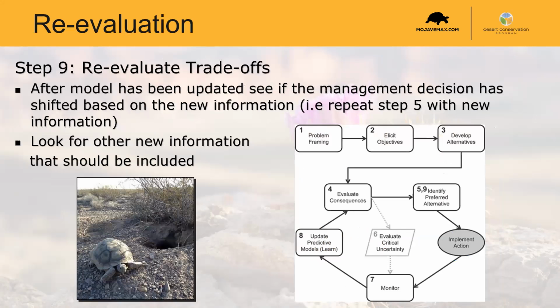And then last is just reevaluating the trade-offs. So you're basically going through all that again. You've now got new information. Hopefully you've looked for new information that's out there available from other people, and you can incorporate that into your model and maybe make a different decision this time. Or maybe you need to make the same decision and change the variable inputs. But it's just a way to reset up the next step of the experiment, basically.